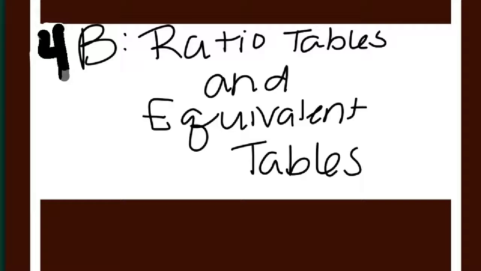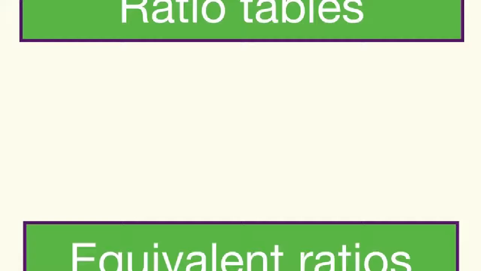Hello, so today we are going to talk about ratio tables and equivalent ratios. We're going to go back and review some things about ratios that you learned in step 2. It's kind of similar to unit rates because you have to almost break it down a little bit, but we'll get more into that in a second here. So, what is a ratio table?